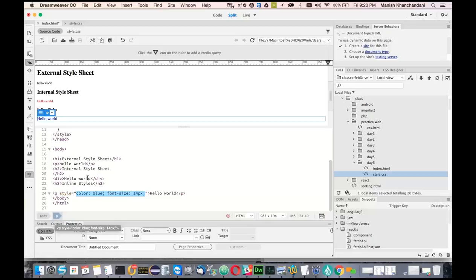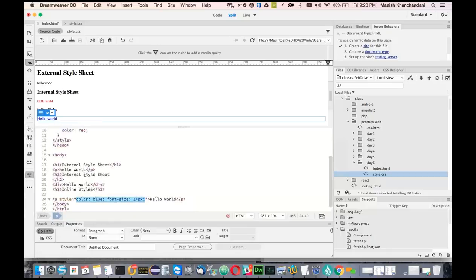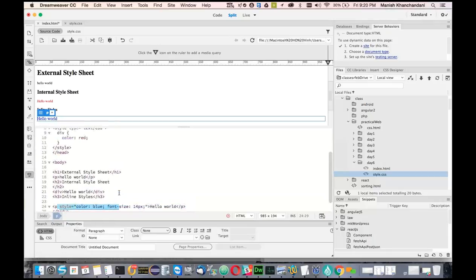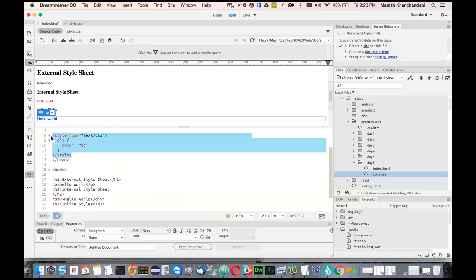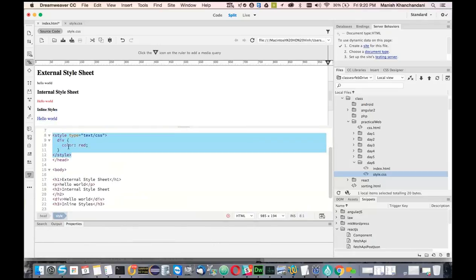Right. Because my website will be having hundreds of HTML pages, and if I put inline style sheet or internal style sheet, then if I want to change at one place, that means I have to change in all the files. All the 100 files have to be changed, but that will be a problem.